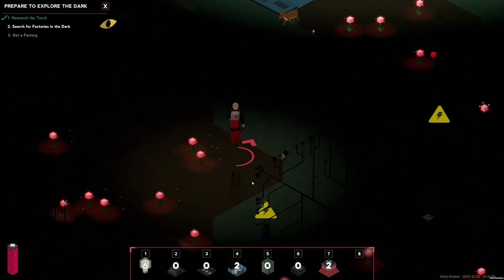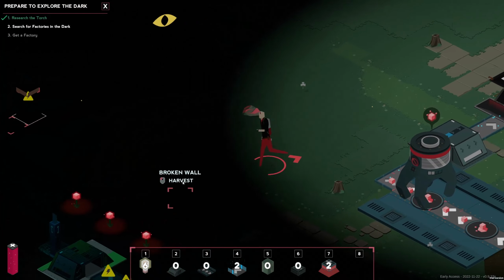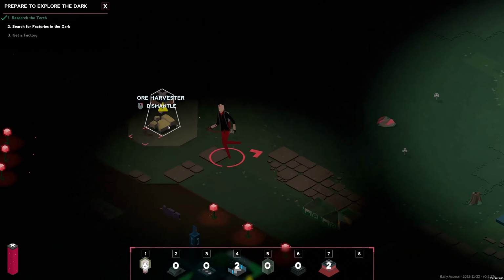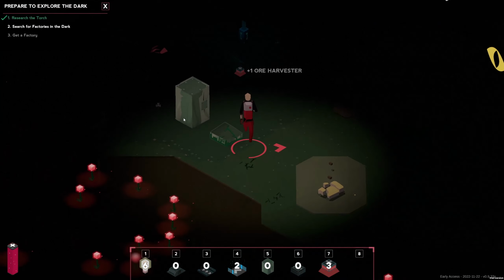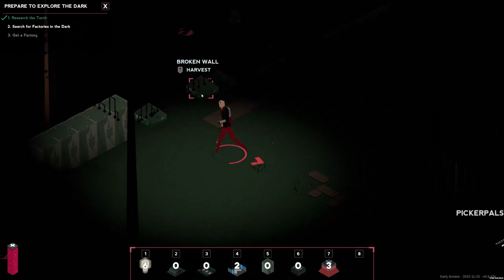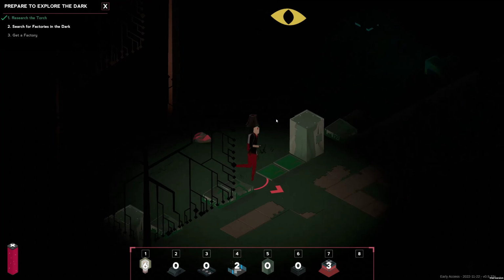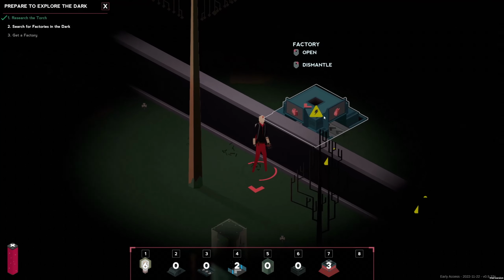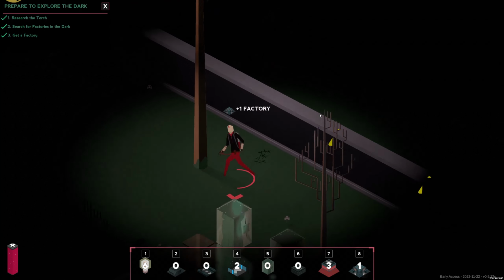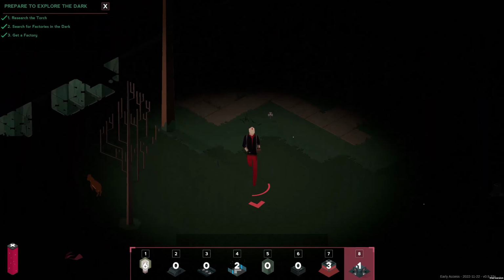Okay. Right, we can power that now that we know what we're doing. And what do we have here? Another harvester. Broken light post. What else is there? We're looking for a factory. Oh, look, a factory. Right, I don't know if I was supposed to be able to get that through the wall like that, but we did it.